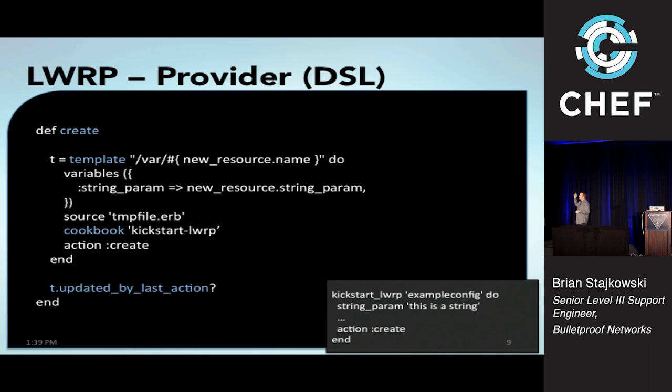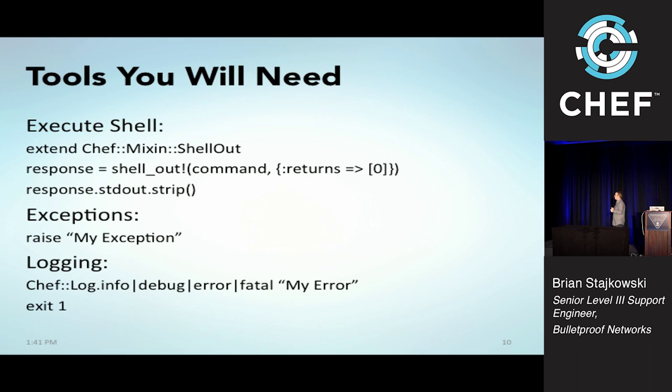And I'm setting it to a T variable. What the great thing is that you're getting an instance back of that resource, and you're storing it in the variable that you assign to it. So now I can call methods within that resource. And one of the useful methods is updated by last action, and that will tell you true or false if template was successful in updating that file. So these are kind of the ground basics you'll need to write lightweight resource providers. I would suggest looking at the blog post. It does go over in great detail on what you need to do, and use the cookbook. It'll give you a direction.